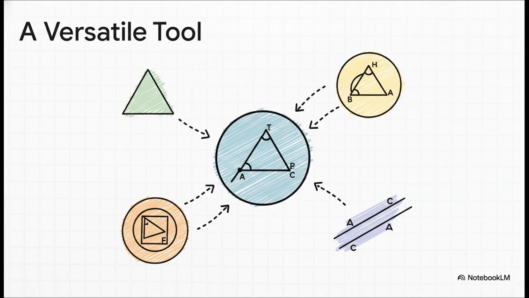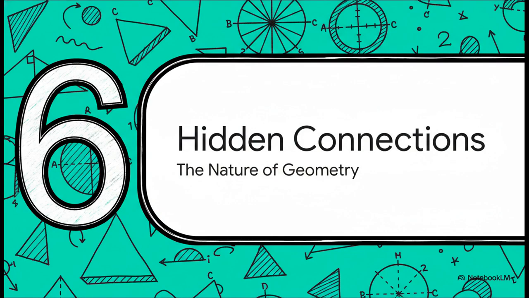But here's the thing you really need to remember. This theorem doesn't live on an island. It's a total team player. It's powerful by itself, for sure, but when you start combining it with all the other rules of geometry, stuff about triangles, parallel lines, whatever, that's when you can start solving some seriously complex-looking problems, often in just a couple of moves. And all of this really points to a bigger idea. This theorem isn't just some random trick.